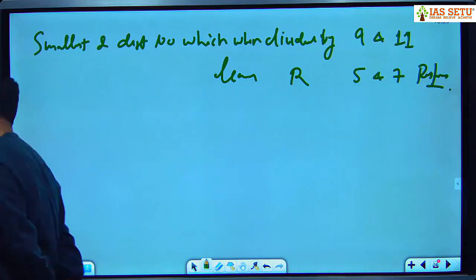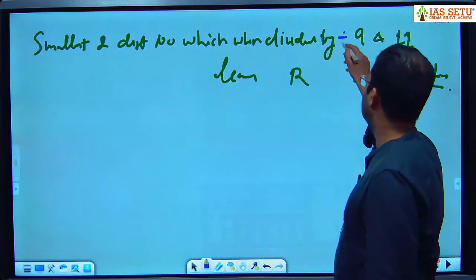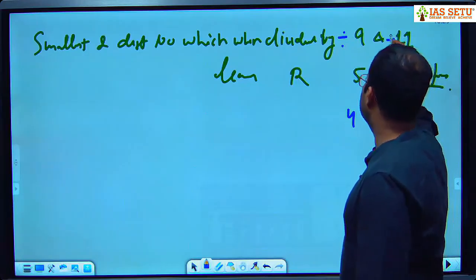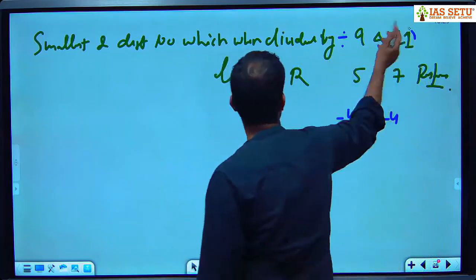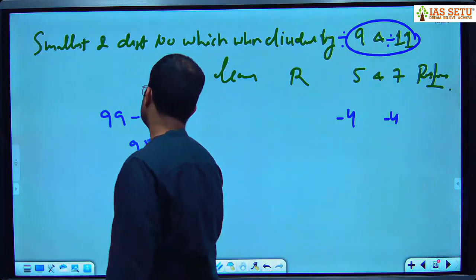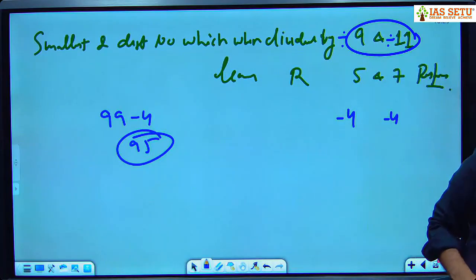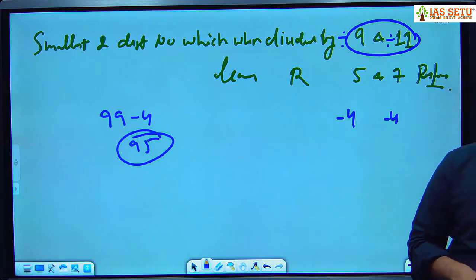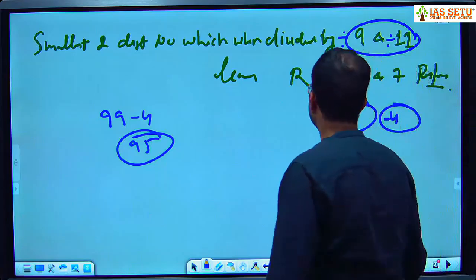Fine? Okay, good. So here when you divide by 9, remainder 5. So negative remainder 4. When you divide by 11, remainder 7, negative remainder 4. So it is LCM minus R. What is LCM of 9 and 11? 99. Negative remainder 4. Required answer is 95. Try one more question. Then I take the largest 4-digit wala question. ठीक है? 99 minus 4 करना है अरविंद. Minus 4. क्योंकि नेगेटिव रिमाइंडर तो 4.